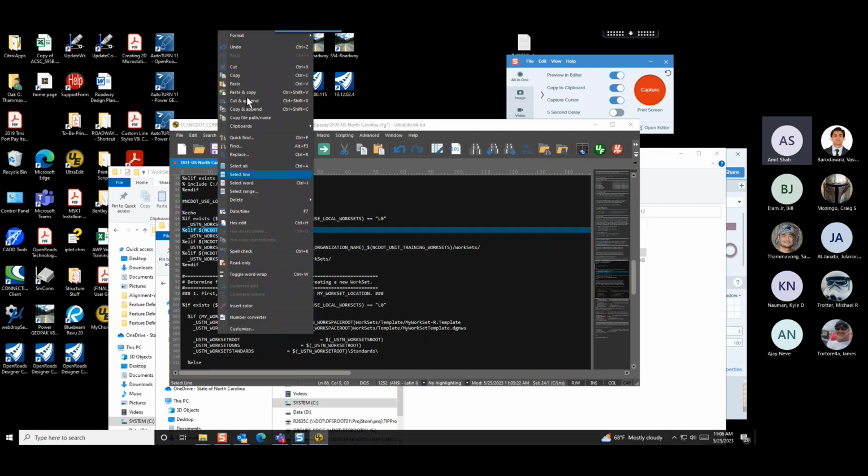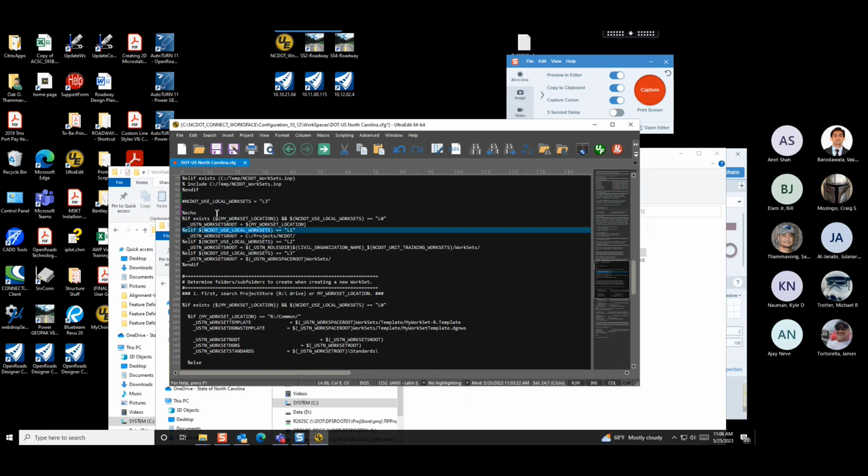This one, and the other variable, we have those dollar followed by opening and closing brackets.